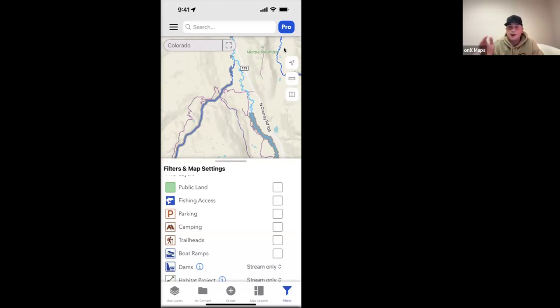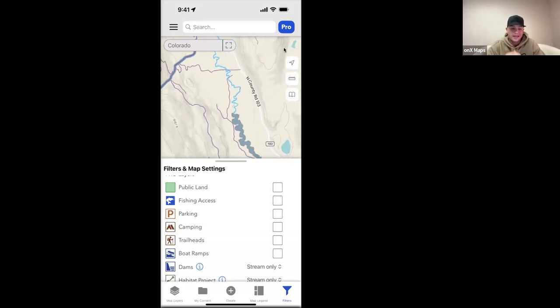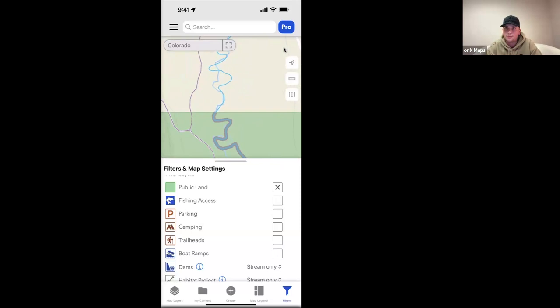Am I able to get in and out? Again, depending on your stream bed access laws, you might be able to move up and down from those sections as long as you keep your feet wet. In other states, especially like Colorado, you certainly want to know where those boundaries are. So that's the best, quick, easy way without the public lands layer. As you can see, once we turn that public lands layer on, you can confirm where those public sections cut off.